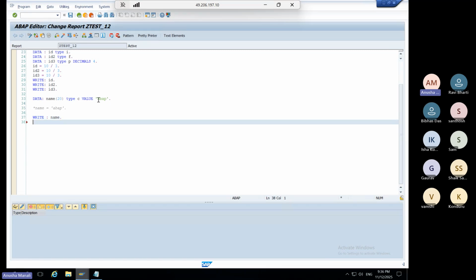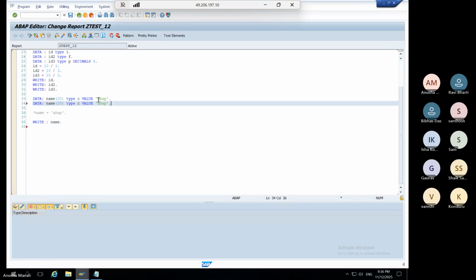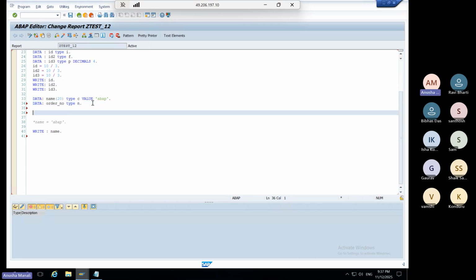So I define the data with the type of N. Let's suppose this is our order number, type of N. And I am going to store the value here.